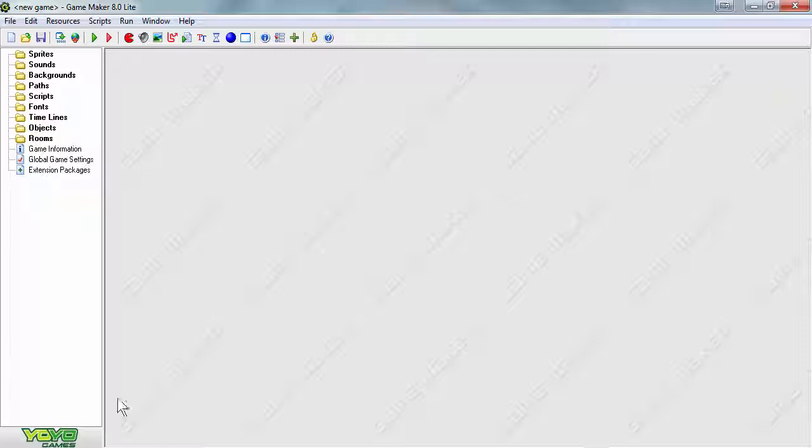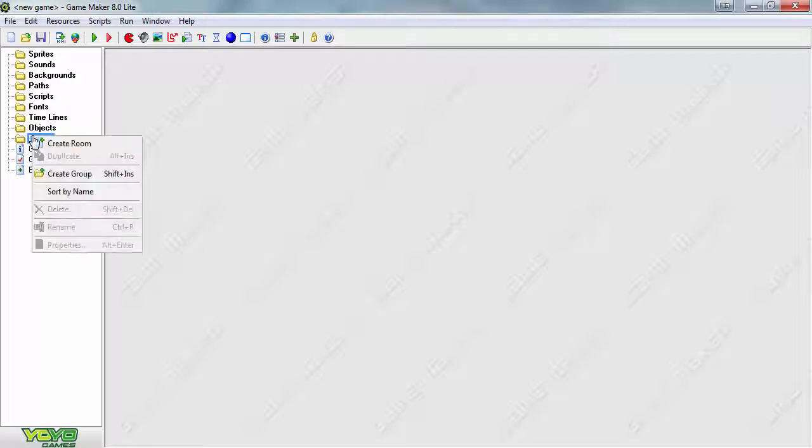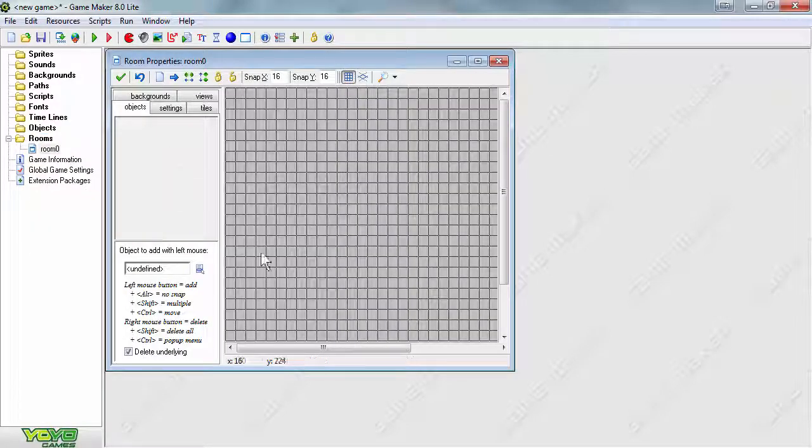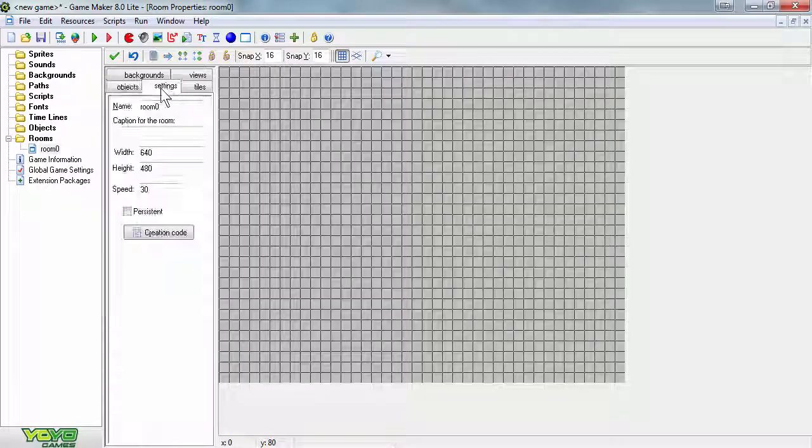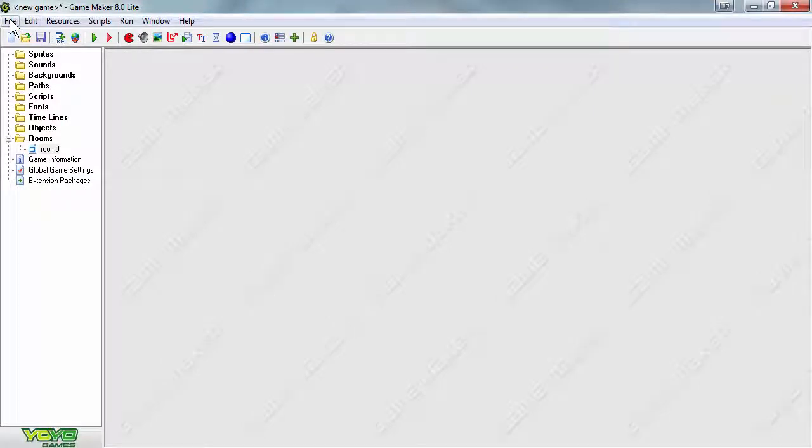To begin, let's start by creating our new room. And we will enter in our caption window, rainforest laser tag. And remember, this will be the name that will appear in the top left of the window. And we'll click save. And let's save your game as your last name, maze_alpha.